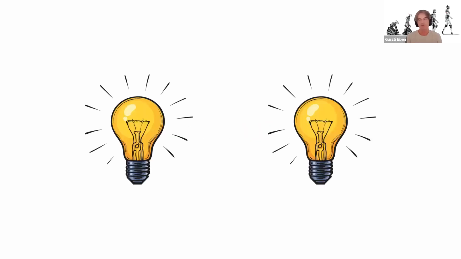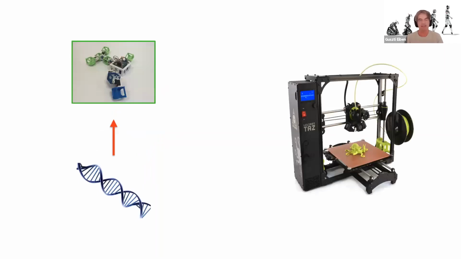And getting back to the basics, it only takes 2 ideas. Idea number 1 is to distinguish genotypes and phenotypes, just like in life. The genotype is the robotic equivalent of DNA, and it is the specification sheet. The phenotype is the real robot existing in the real world. And the transformation between the two, which is like the 9 months for human beings or 21 days for chickens, can be done with a 3D printer. So those are the 2 ideas.